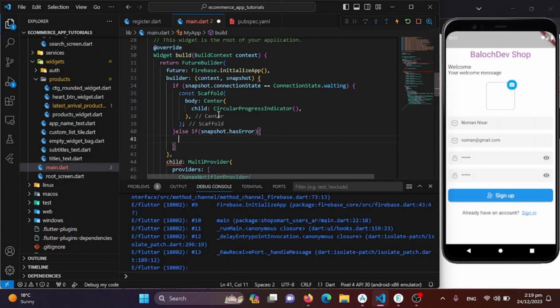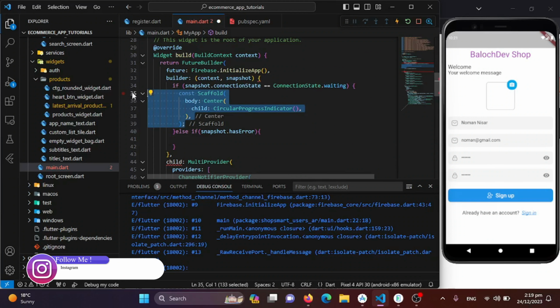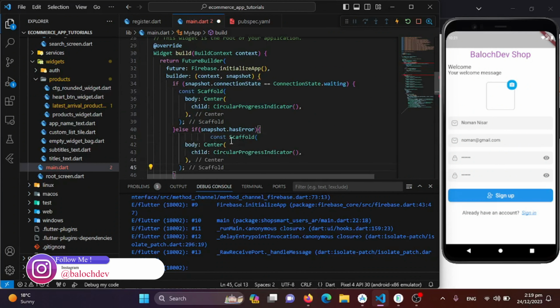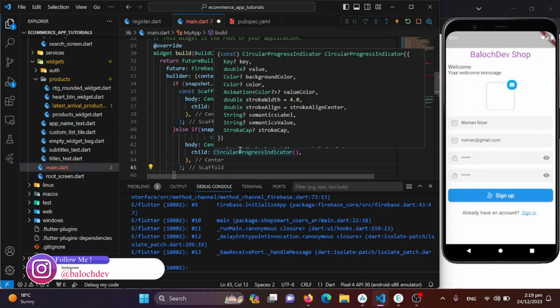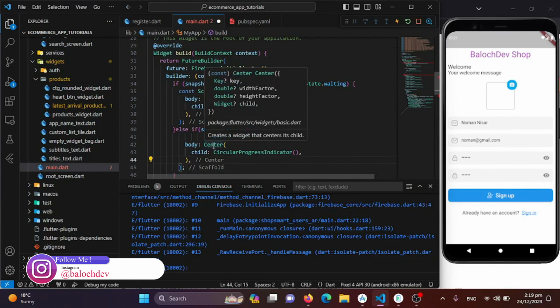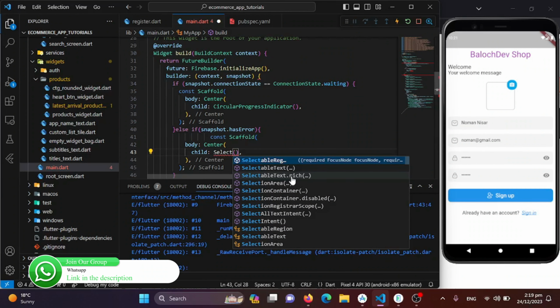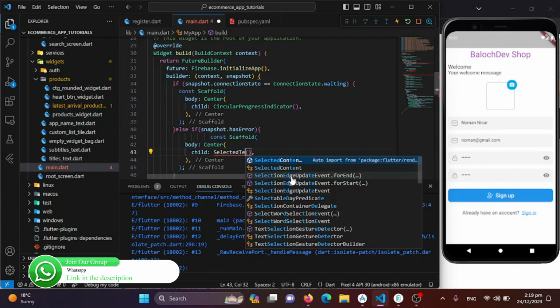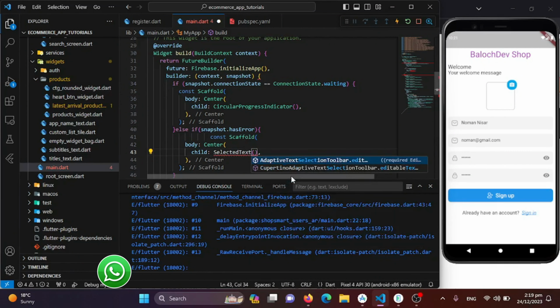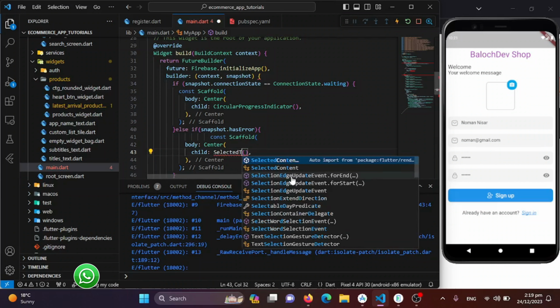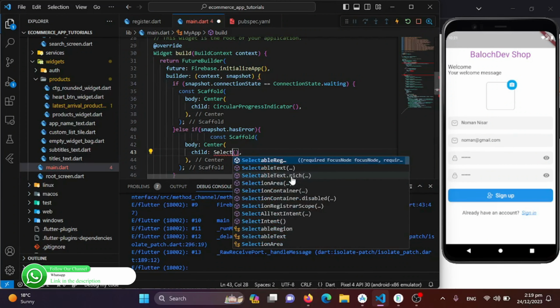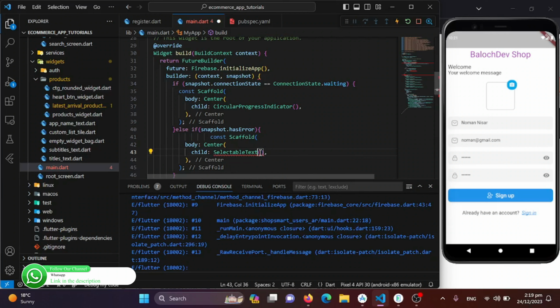So for me I'll copy this basic scaffold I have created there, and I'll paste this, and now I'll use this text here, which will be selected, so the user can select that text. So that is selectable text, yeah.